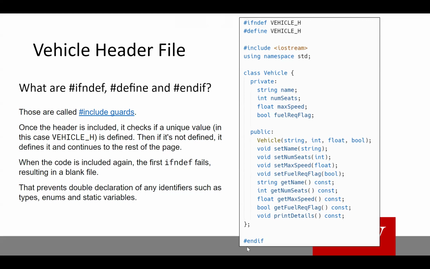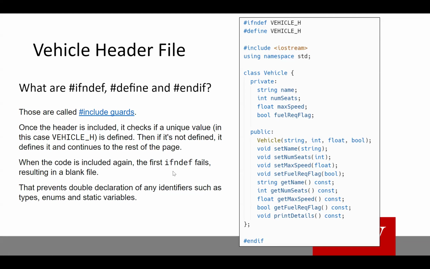And right after defining the class, I'm adding this #endif. So think of this like an if. We are starting an if condition, and the way we are ending the if condition is through #endif. So we said if you don't see a class definition, we are creating this for you. The point is that when we include vehicle.h multiple times, this will make sure that our code doesn't break.